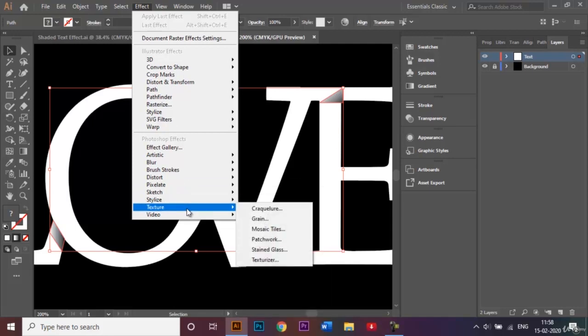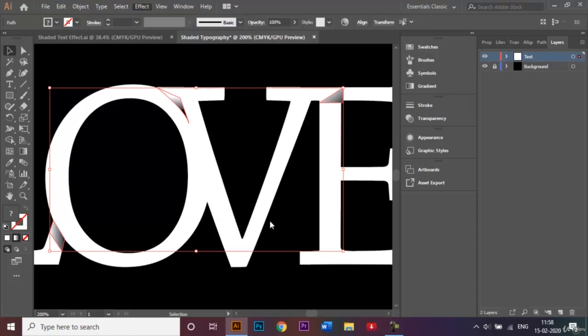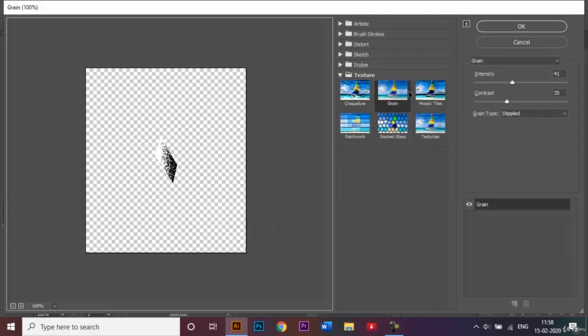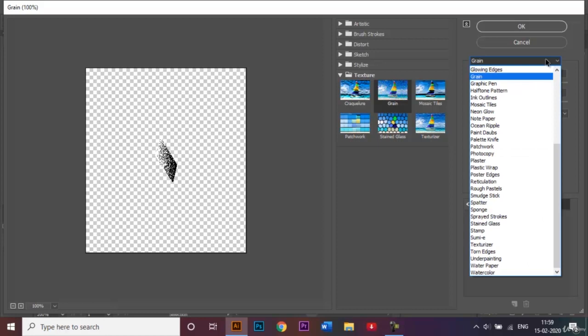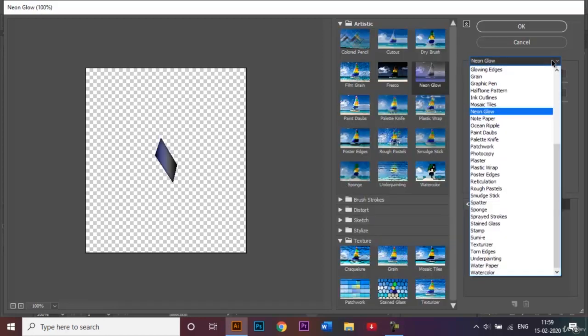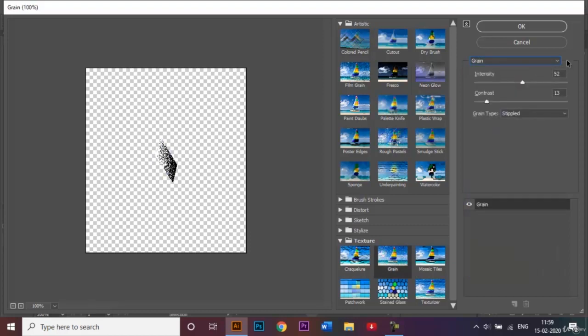Come down here to the texture type and click on this effect called grain. Now we can also adjust how intense we want our grainy parts to be. See the contrast like this. The grain looks fine, and then we click on OK.